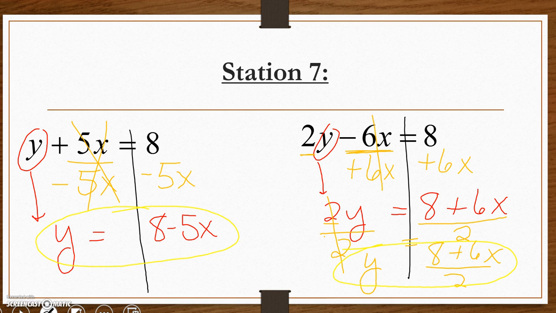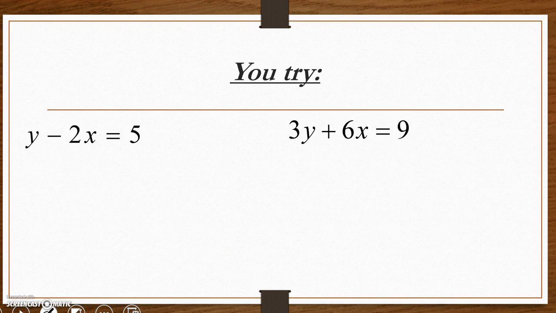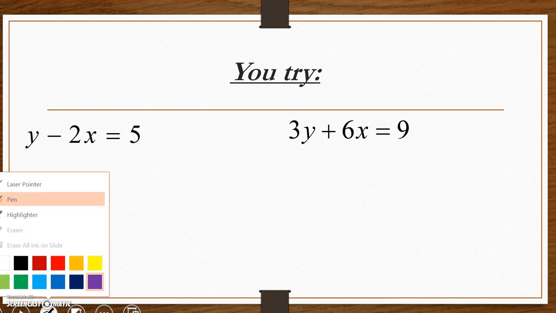Or you can actually divide it and makes it look a little nicer. Like 8 divided by 2, that's 4. And 6 divided by 2, that's 3. So that would also be an acceptable answer on that right-hand side. So either one I would accept. I want you to pause the video, and I want you to do the next 2 problems. And when you're done, replay it and check to see if you did a good job.